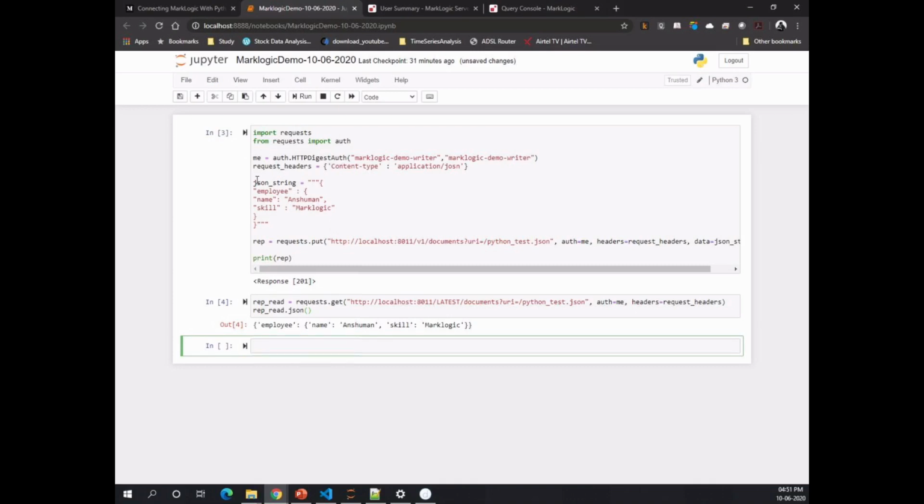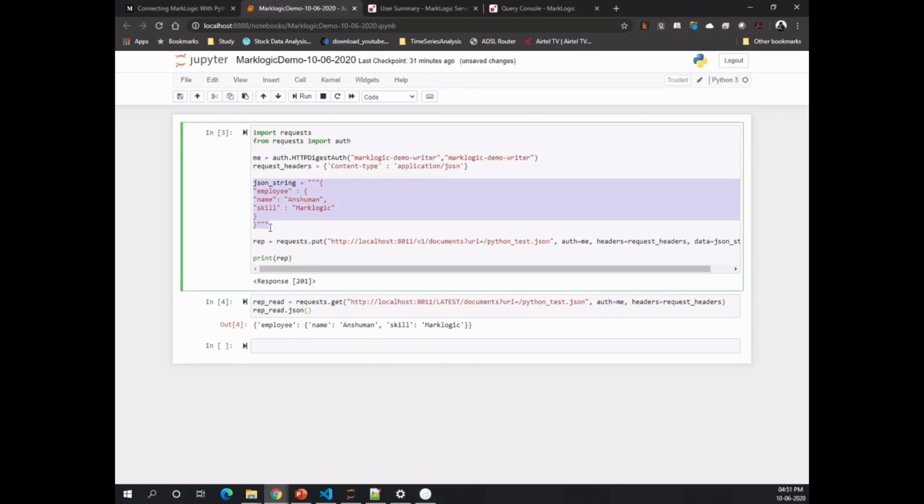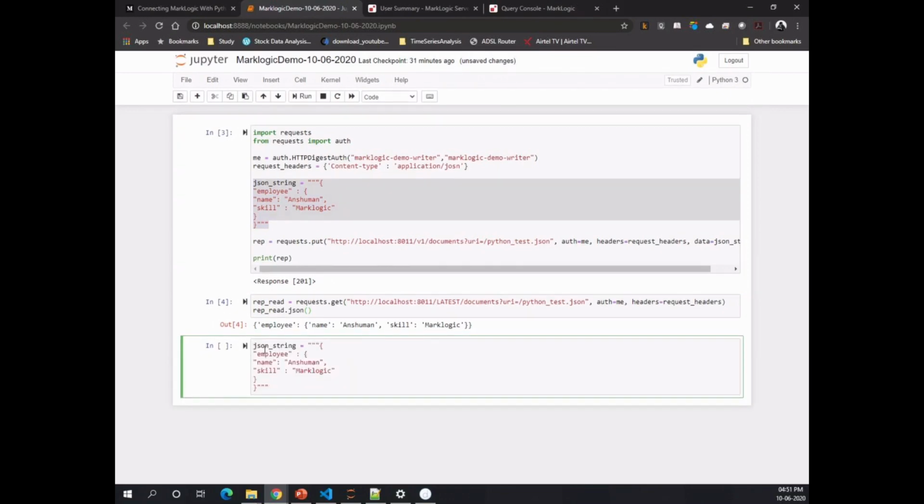So what I'll do is copy this JSON, put it here, and add, say, age.